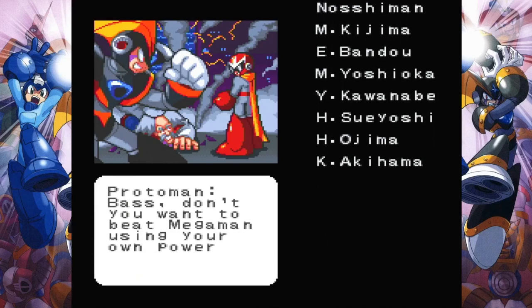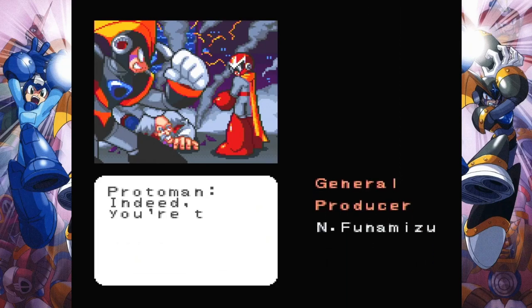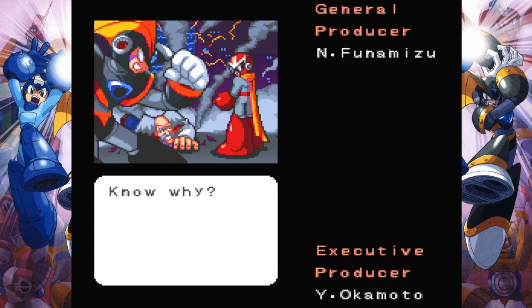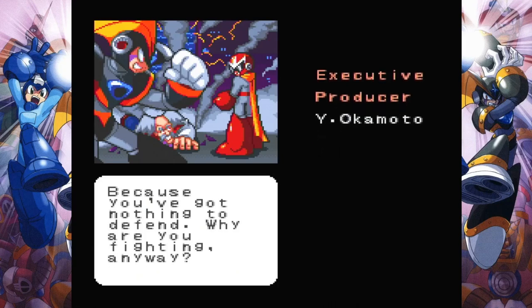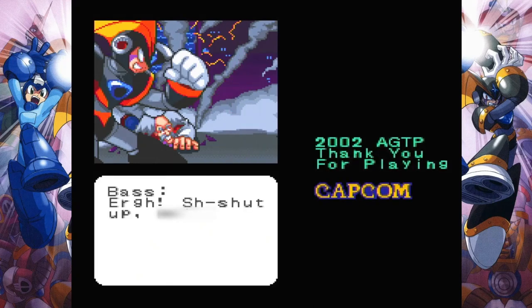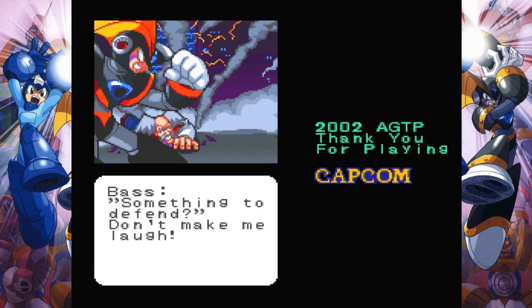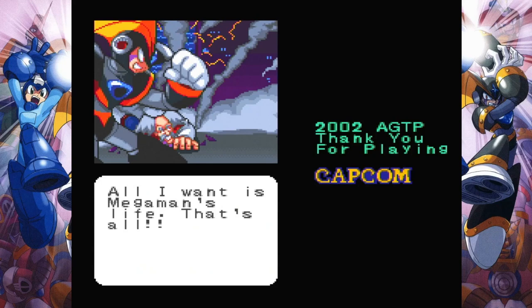Base, don't you want to beat Mega Man using your own power? Indeed, you're tough, Base, but you'll never be able to defeat Mega Man. Know why? Because you've got nothing to defend! Why are you fighting anyway? Just for your own sake, no! Shut up! Get out of here, you swore again! Oh my god! Fine, see ya. Something to defend, don't make me laugh. I don't need anything like that. All I want is Mega Man's life, that's all.